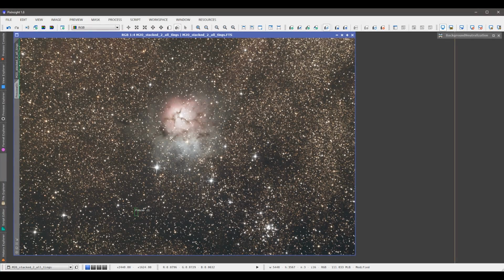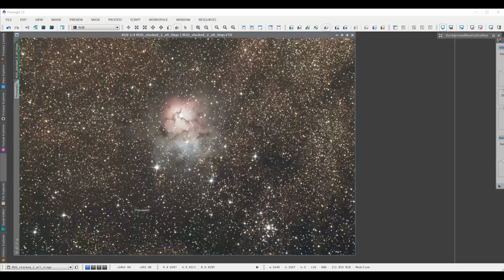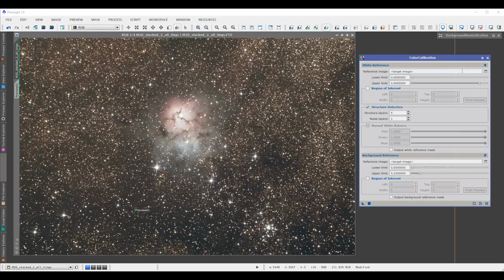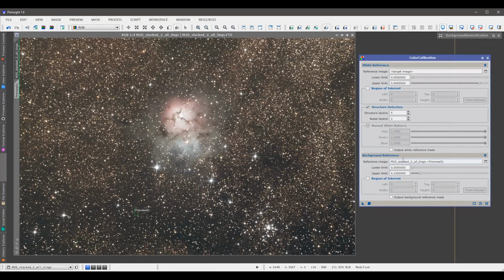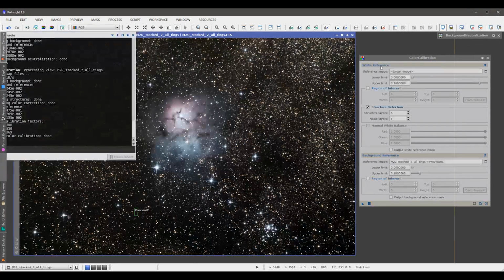Color is not quite correct, so we do color calibration next. Process, color calibration. So for this tool, you can use a white reference. I generally find I don't need to. Just leave the default settings all here and just add your same background reference and apply it. And pretty much all of my DSLR images are coming out just fine without using a white reference.